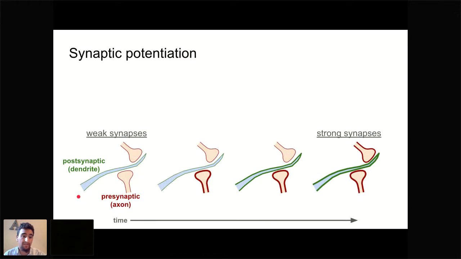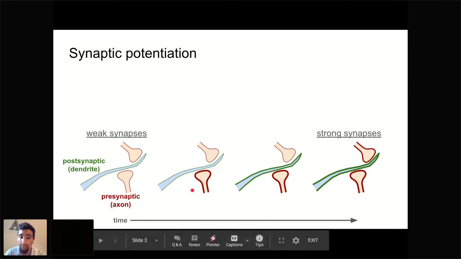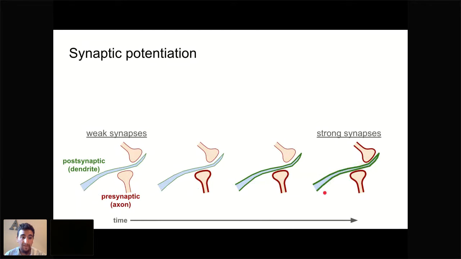Hebb's postulate is a foundational theory in neuroscience that says neurons that fire together wire together, and this holds true here. Increased activity in the pre- or postsynaptic terminals strengthens the synapse. I'm representing that here with the thickness of the borders, so the synapses get stronger over time. Now, this happens at the level of the individual synapses, but in the context of cells and neural circuits, this is what enables us to learn and to retain memories.